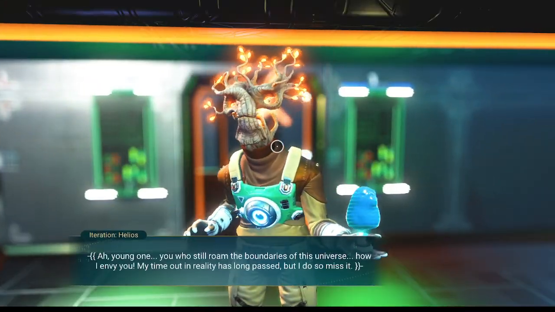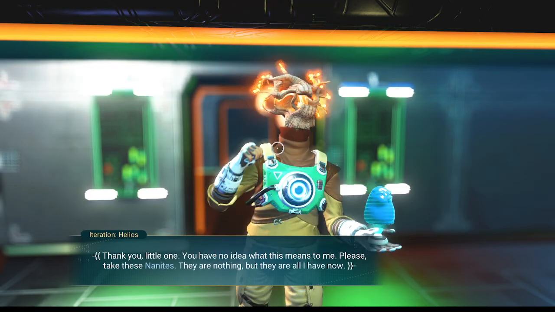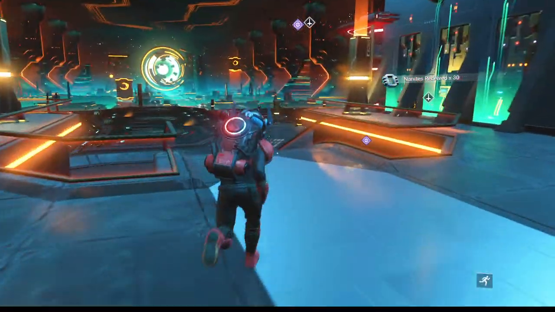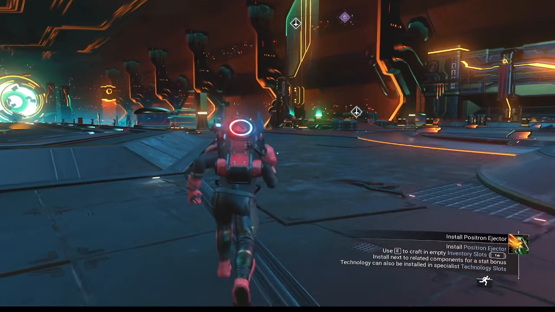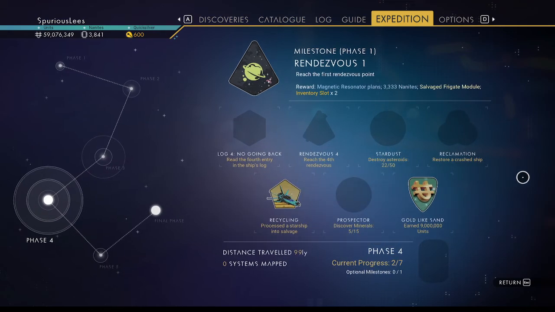Speaking of, what are you looking for today? Planets, maybe? That'll get us a few nanites. Creatures. All right, well, we actually scanned a couple of them. What do we got, 60? 30 nanites. Okay, okay. Fair enough. All right, let's continue to look at our milestones before we go any further. All of that, and we haven't made any progress towards anything today.